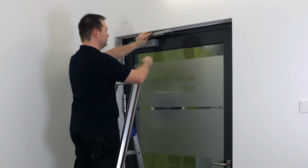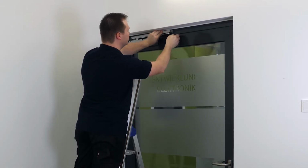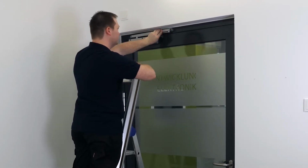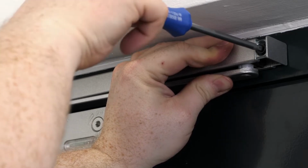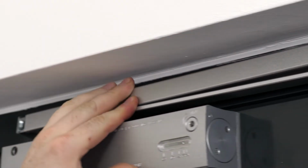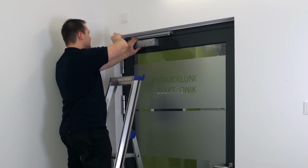Now fix the guide rail to the drill holes on the door frame. Apply a little force at the sliding block position to press the guide rail against the frame and fix in place. Tip: you can make this process easier by reducing the closing force first, installing the guide rail and then increasing the closing force again.